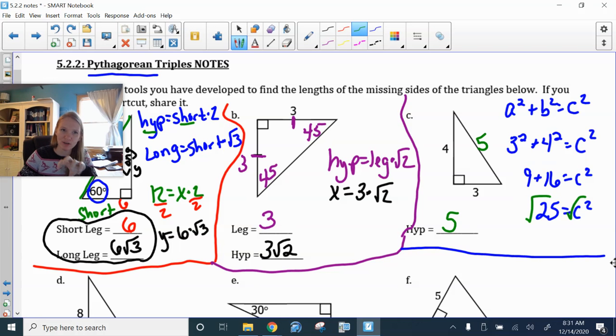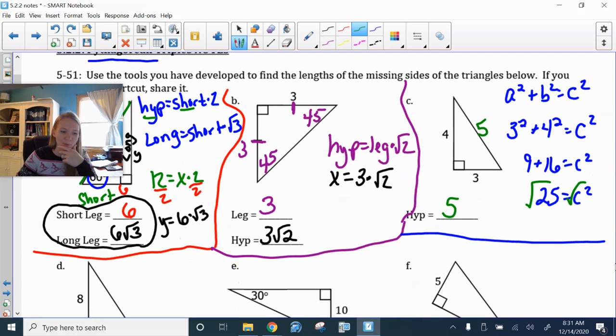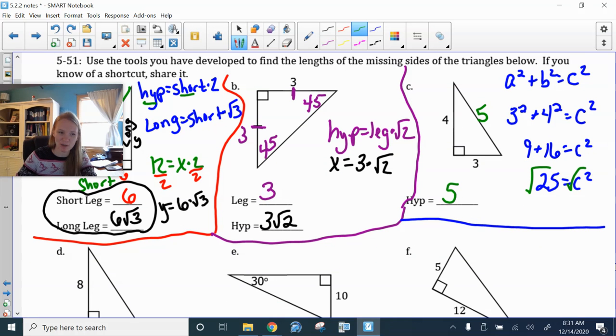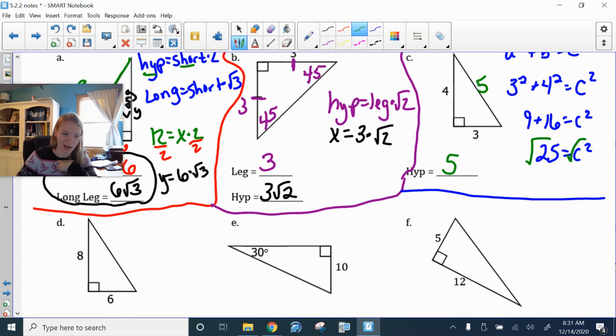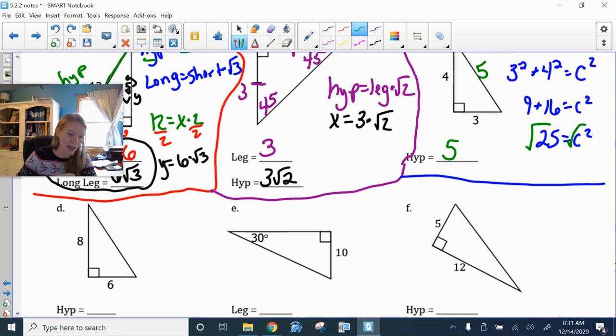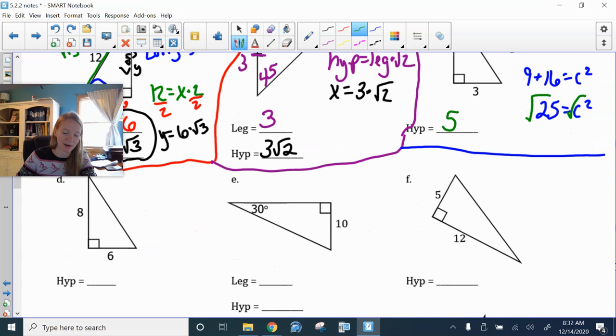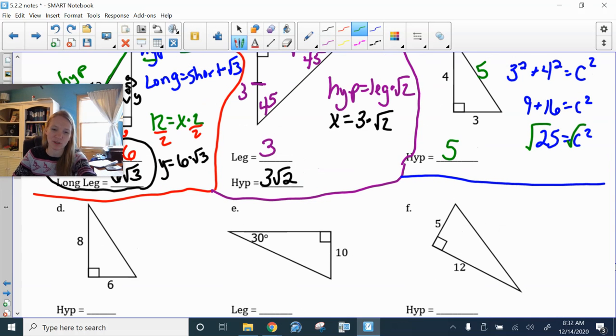So knowing the third side, being able to come up with it without having to do as much math, makes things go faster. That's kind of the whole point of all of these different things. So we want to see if there's any relationships that we can use as we look at the next triangle. If you notice, in the next triangle we have a 6 and 8, and we're also looking for the hypotenuse. We don't have any 30-degree, 60-degree, or 45-degree angle, so we can't really use one of our shortcut patterns. However, do we notice anything about the fact that this is 6 and 8 and the previous one was 3 and 4? Any relationship between the two triangles?